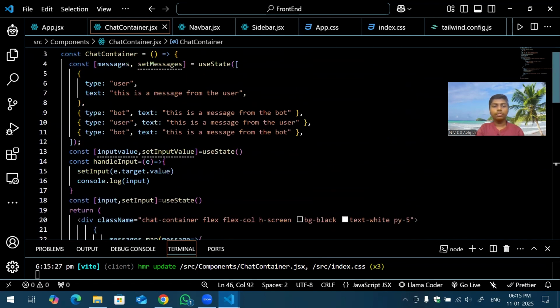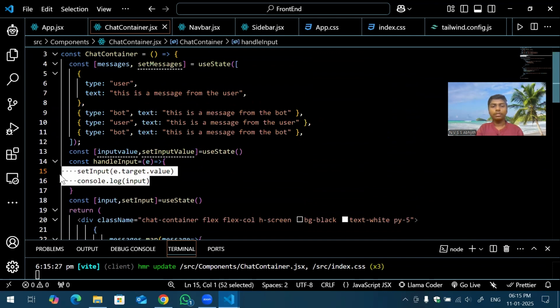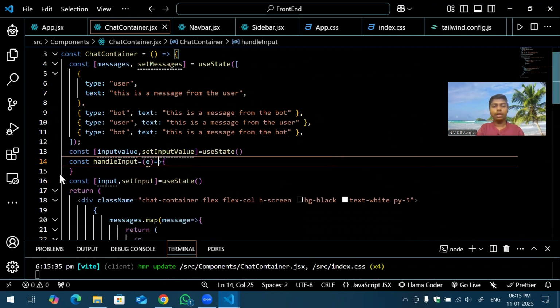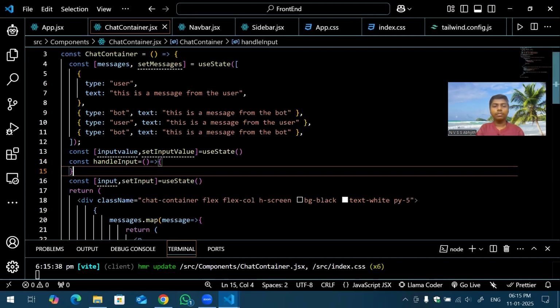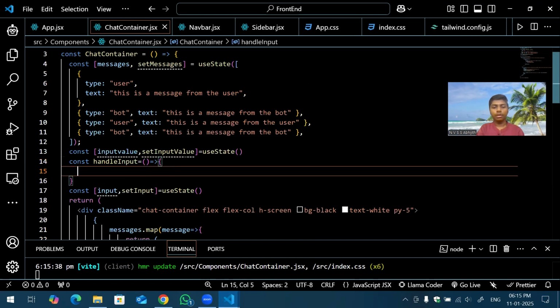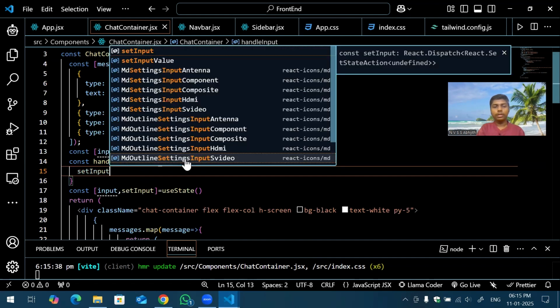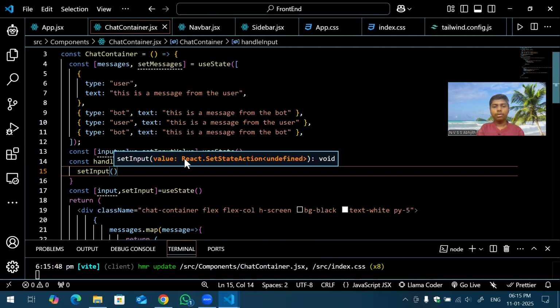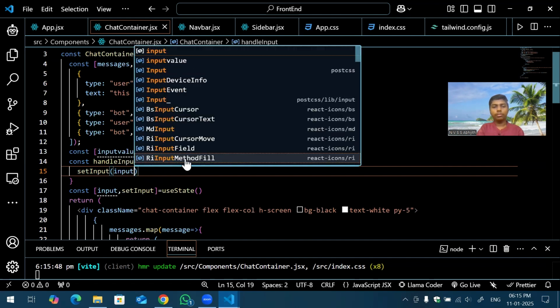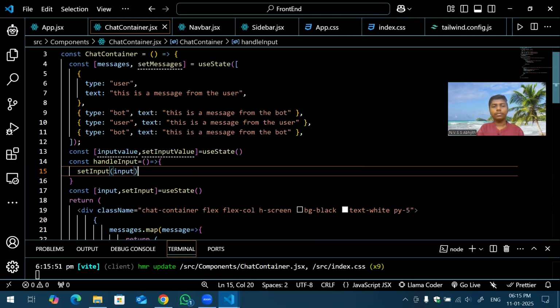Here it is. We are going to remove everything. And whenever the user clicks on the send button, what we will do is we will be initializing the set input value to input. Set input value.